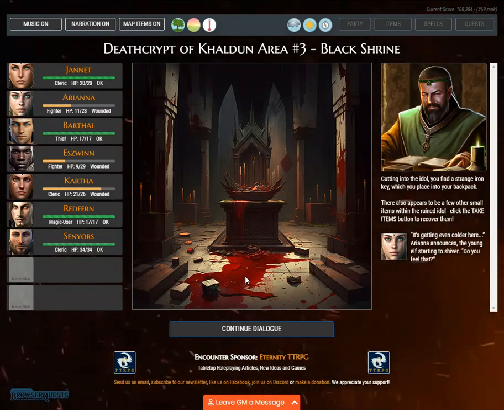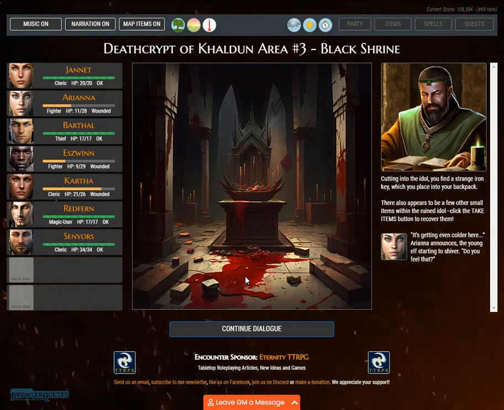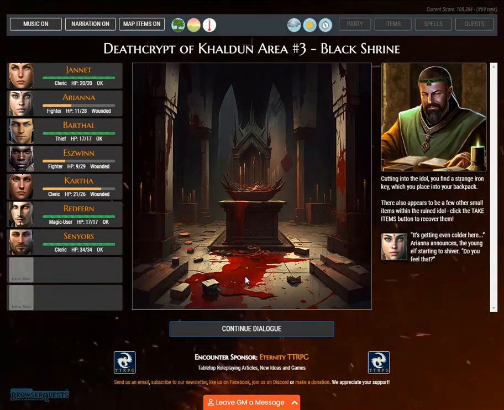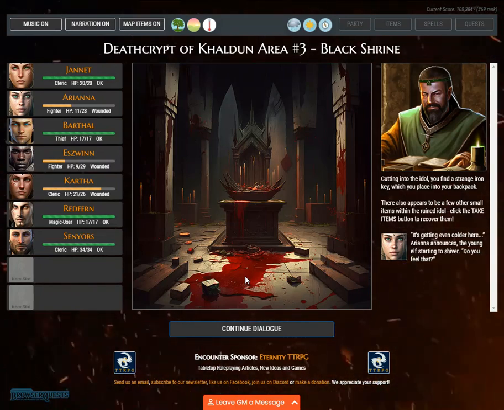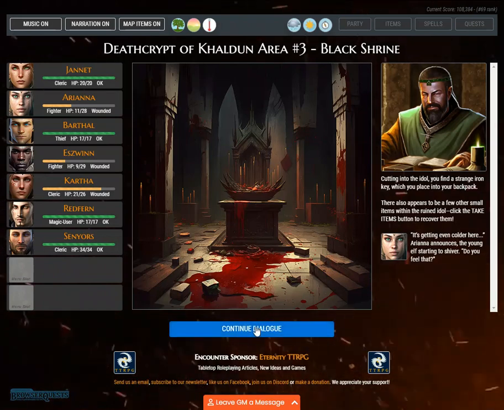Cutting into the idol, you find a strange iron key, which you place into your backpack. There also appear to be a few other small items within the ruined idol. Click the Take Items button to recover them. "It's getting even colder here," Ariana announces, the young elf starting to shiver. "Do you feel that?"